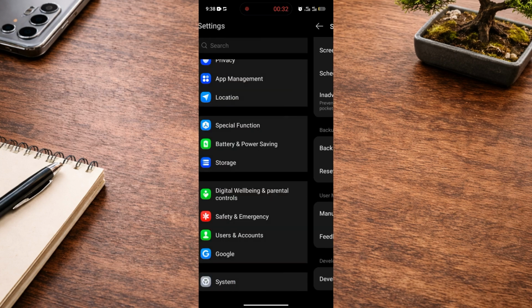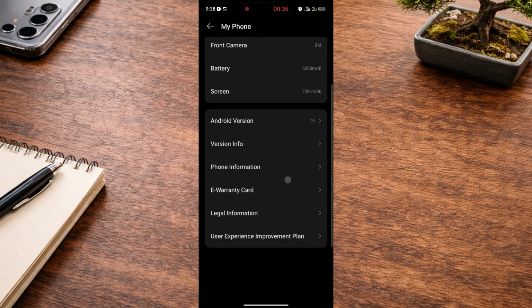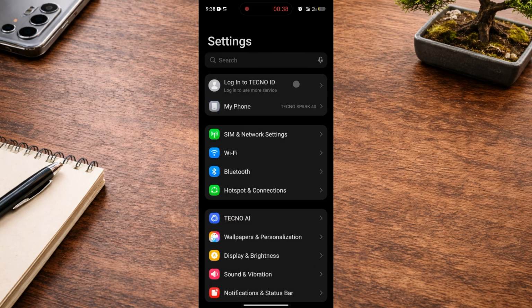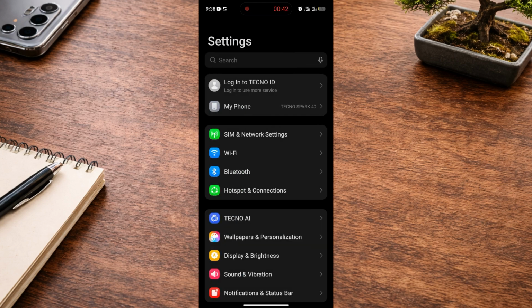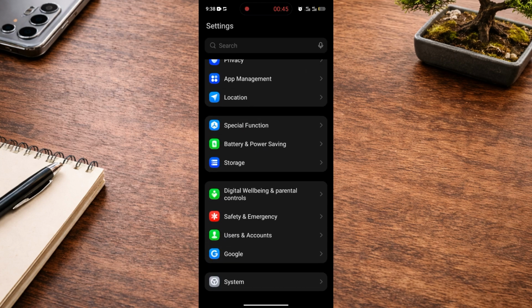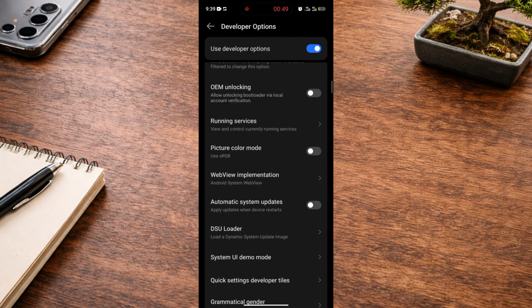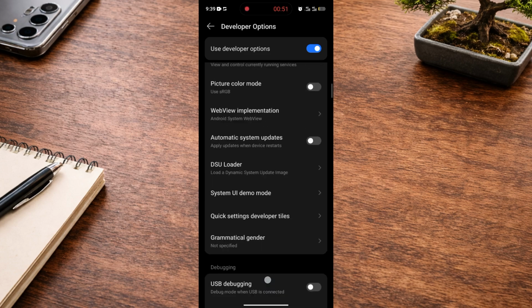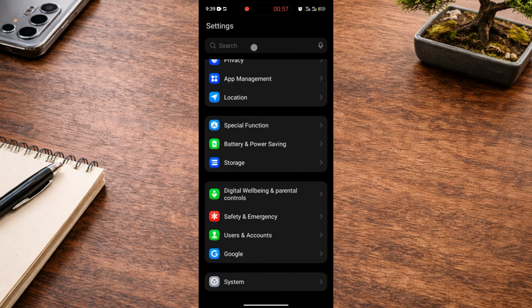If you don't have them, come to the phone itself, then come over here and then click on the device details and then make sure you're logged in too. So if you're logged in too, guys, just come over here and then tap on the developer options, and then once you tap on the developer options, make sure that the user developer options is turned on. Once it's turned on, come to your settings.